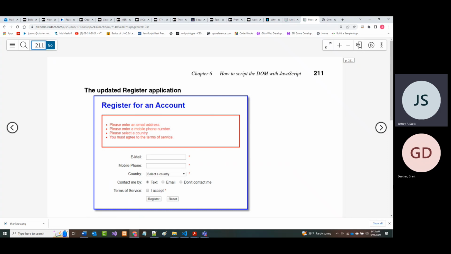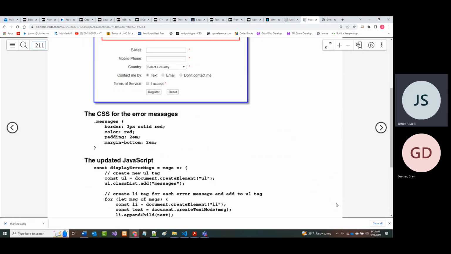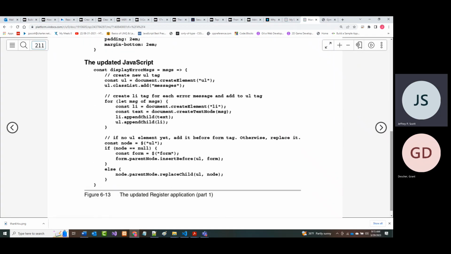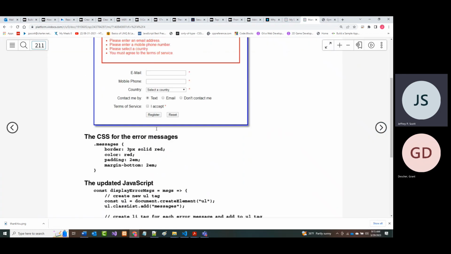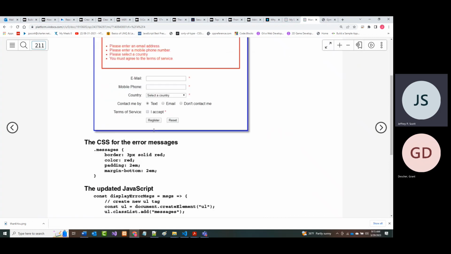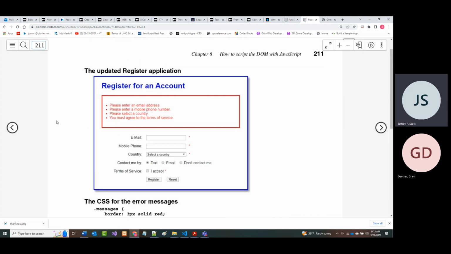So hint, hint, for the test tomorrow, you might want to dog ear this page by bending it back or whatever, or at least know that on page 211, they show you how to do it. So that's the picture. And then they show you the updated JavaScript for doing it. And the CSS are both shown here on page 211 as well.